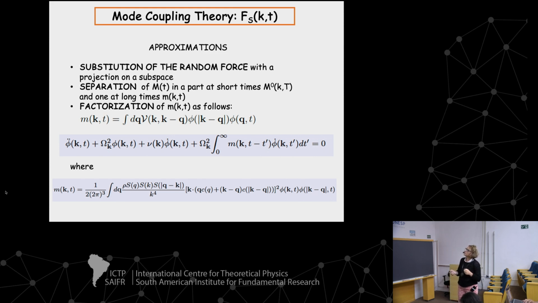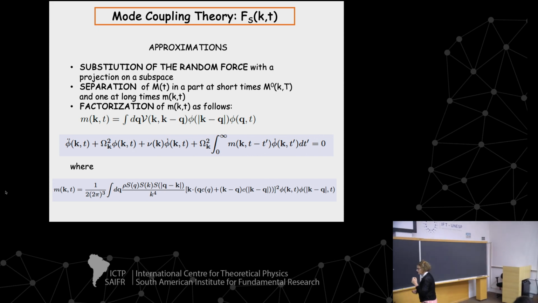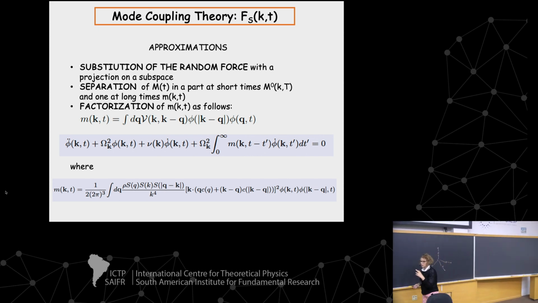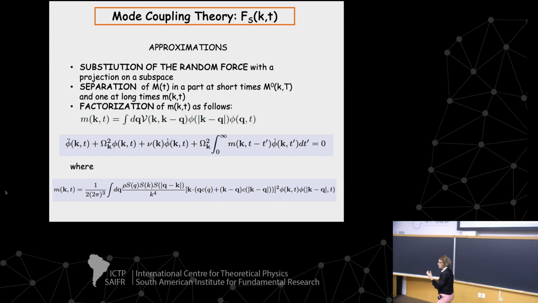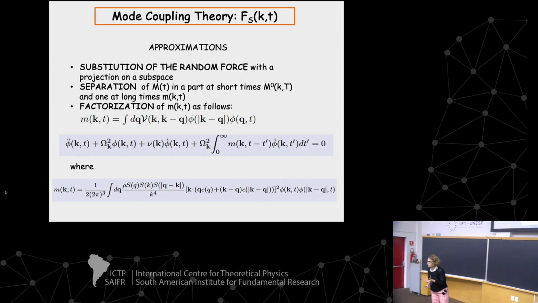And as you see, the memory kernel can be factorized with two modes from the Mode Coupling Theory, and a vertex which contains only the static structure factor. So this is another important thing of this theory. Since it is a cage theory, it has only the trapping, the transient time in which the particle is trapped, as the additional feature with respect to the Brownian motion.